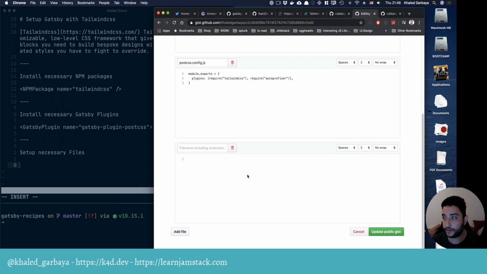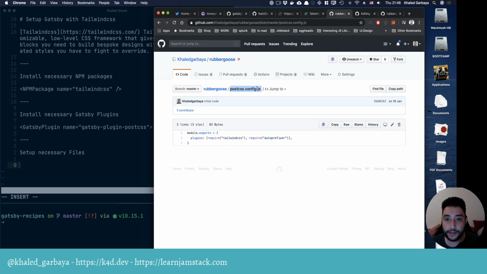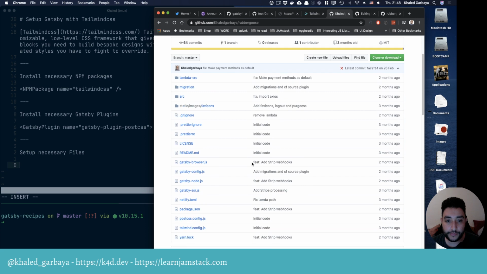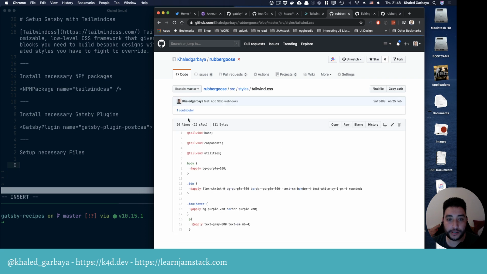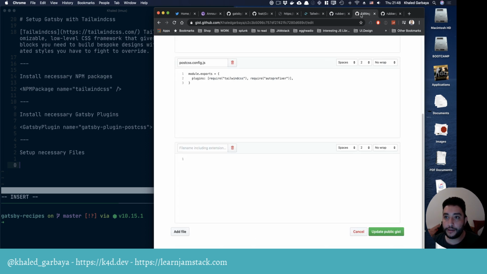And then I will later add the recipe also in here, so you can actually run it. But I want to first test it locally. I think we also need to have this src styles, and then tailwind.css. This will be Tailwind CSS. So this is important to load all the Tailwind stuff.